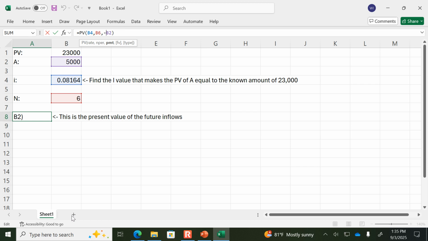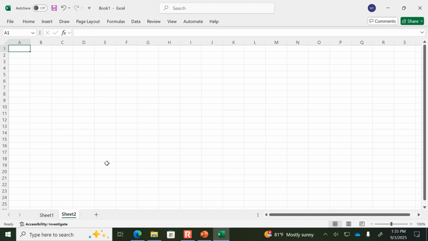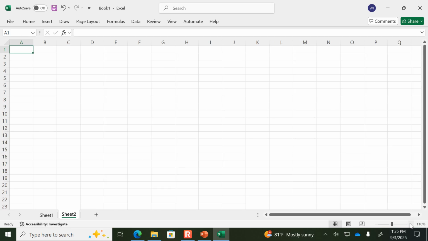So here in Excel, I'm going to do an illustration of how we could solve this one to find the interest rate. Feel free to follow along if you want. If not, bring your computer on Friday and we'll have some more of these. Here I'm going to put in the interest rate. I'll start off with a guess, maybe 1%. This is the unknown interest rate that we are trying to solve for.